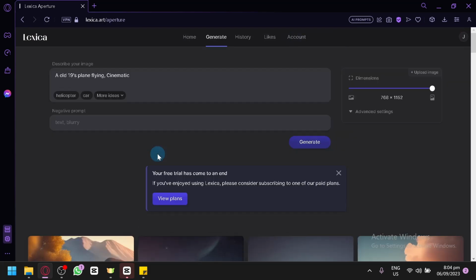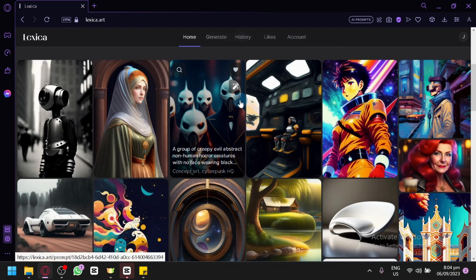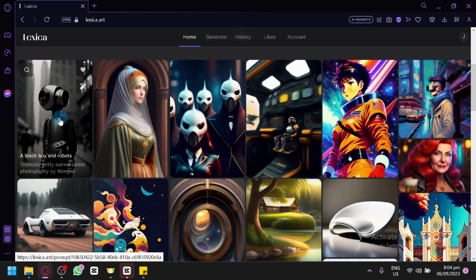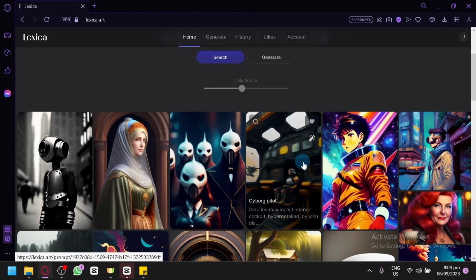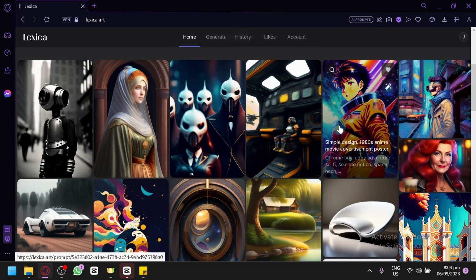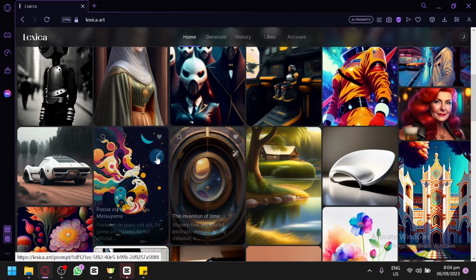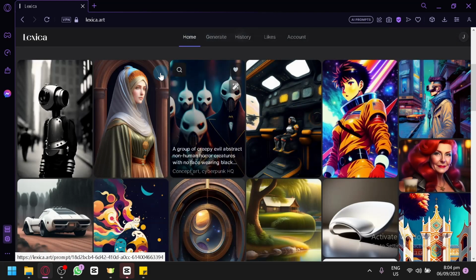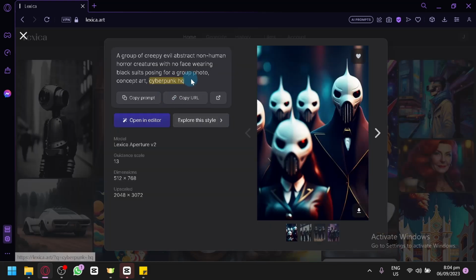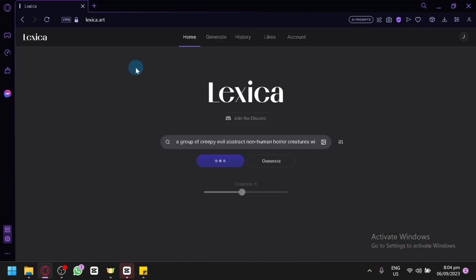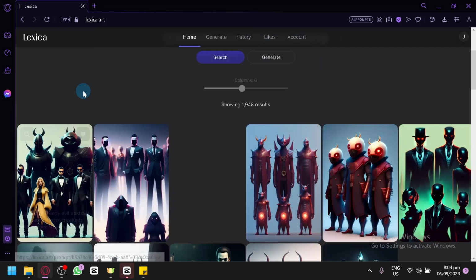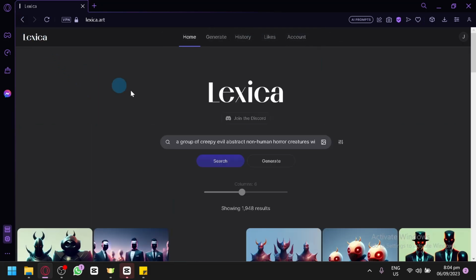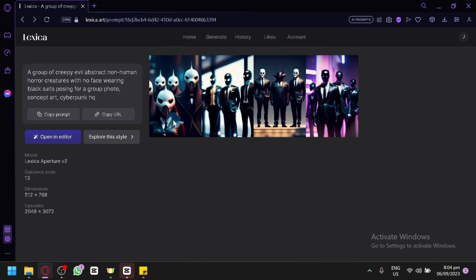And it is amazing what Lexica is capable of producing in terms of art, especially when you add special prompts just like that. Now, as you can see on the homepage, if you would like to produce amazing results like this, what you're going to do to produce similar outputs is simply open them and examine their prompt over here. Look for the keyword or the key part of the prompt, and then you could possibly add that to your prompts as well.